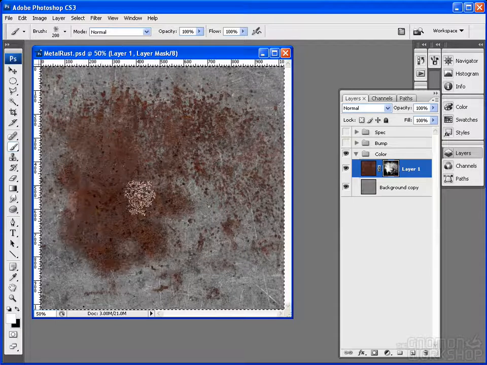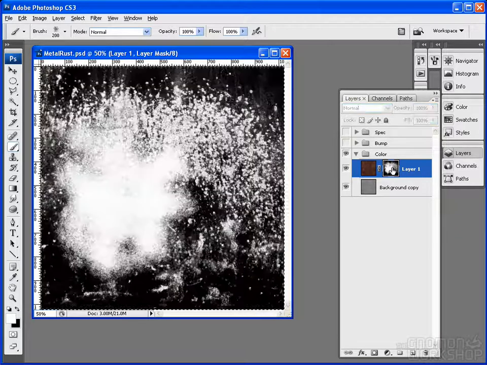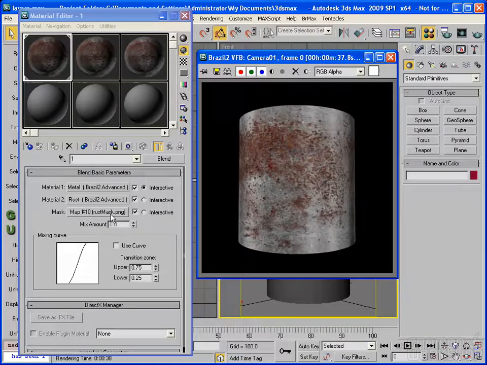And then I'll do my changes so I get the instant feedback in Photoshop. But instead of saving this out as a color map, I'll go over here and save this mask out as the mask, which then blends between the two different materials. So it's just my little way of trying to get the best of both worlds with layering materials and at the same time getting the instant feedback that the layering in Photoshop provides you.